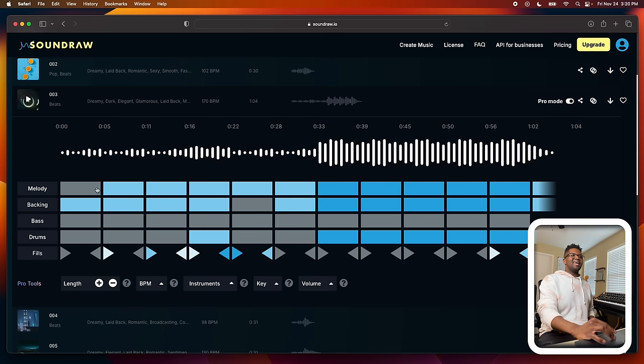So I'm going to be adding bass on this. I don't really want it to have too much of a robotic feel, so I'm going to have a human feel with my bass. And so what I'm going to do is take out the bass track on here, and I'm going to probably leave this backing and melody element for the first part of this. And then when I get to this section here, I'm going to bring the drums in where it's the bigger section. So I should have this sound.